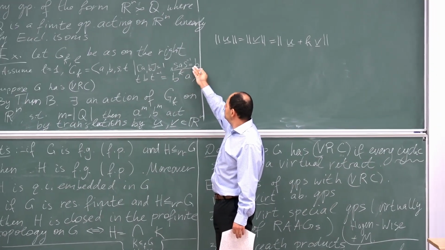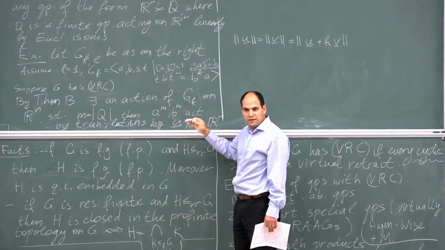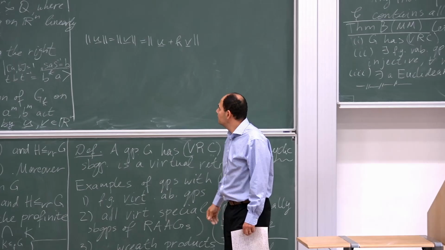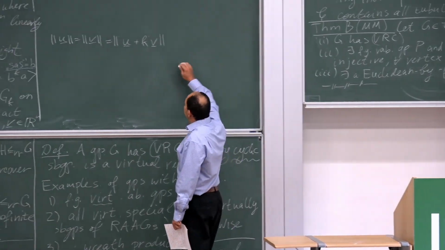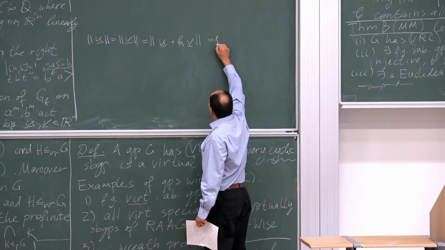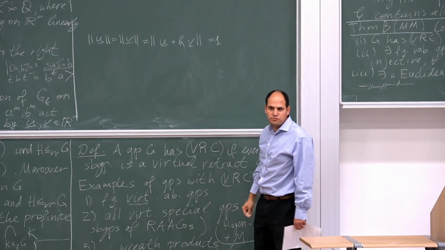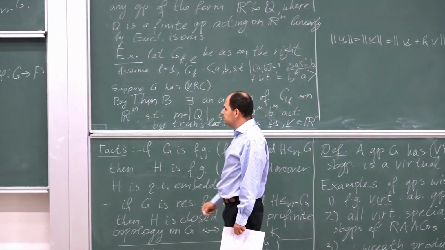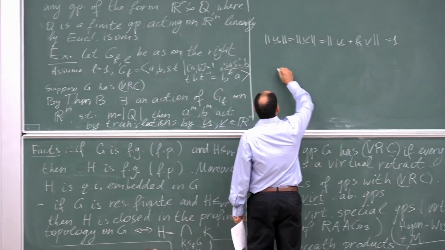A is conjugate to B. This means S sends U to V. S acts by isometries. Therefore, it preserves the norms. Okay, well, this is after renormalizing. I mean, just rescale the metric. You can assume this is 1. They are all norm 1. Okay, after a rescale. So what does this tell us now?